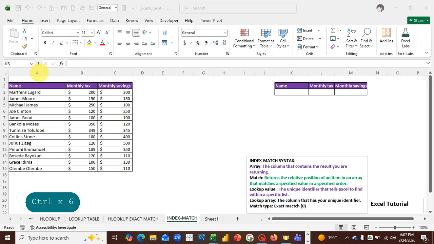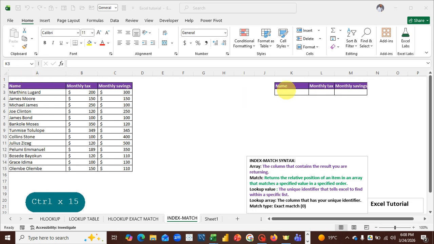Now if you look at my table, I have name, I have monthly tax, then I have monthly savings. Then I also have another table here. Of course, this is the table we are retrieving for. So we are retrieving the information into this particular column and this particular column, of course, the monthly tax and monthly savings of these people.